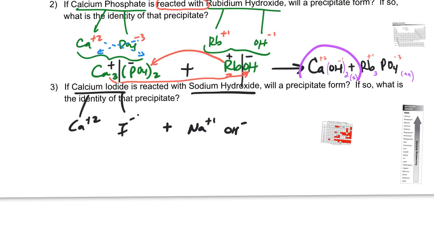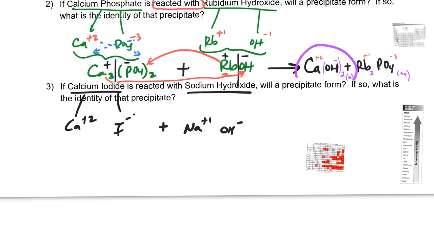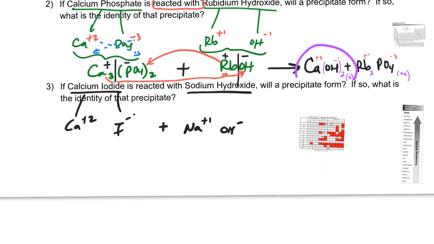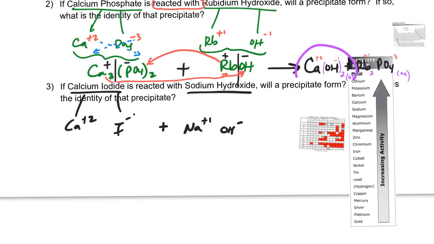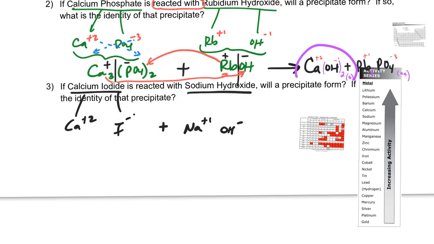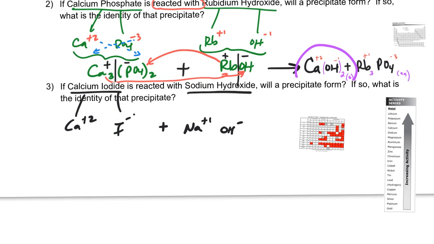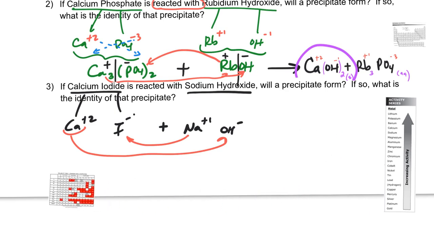All right, so what you got to do now is make sure that you look at which atom is the one that's going to cause the attack first. And so we look here, not this one, but rather we look at this, and we see between them calcium and sodium. Sodium is just underneath calcium, so the one doing the attacking here is going to be the calcium. And so that calcium here will come in and attack the hydroxide, and then the sodium will attack the iodine.